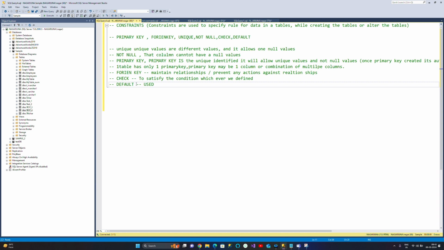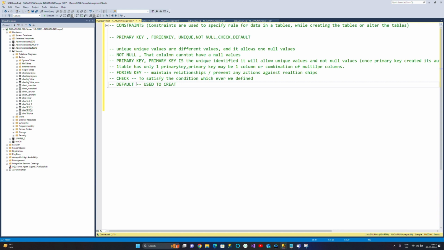Sometimes they add data in a name column. By default, I want to see NA, not available. If they enter some data, it's okay. If not, by default it will take not available.